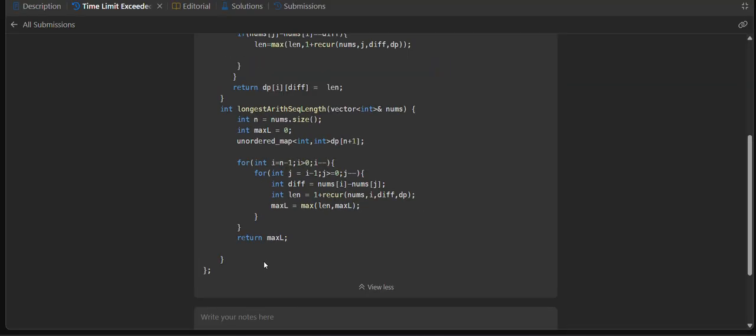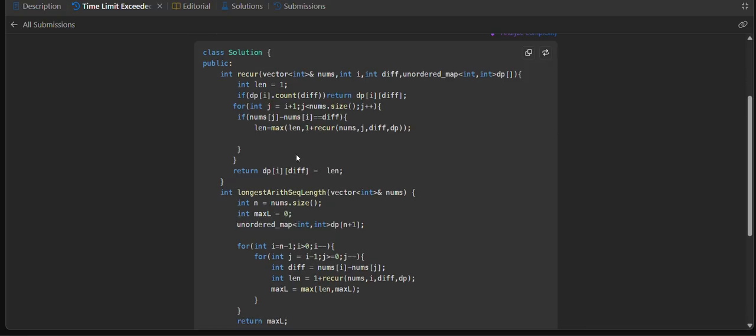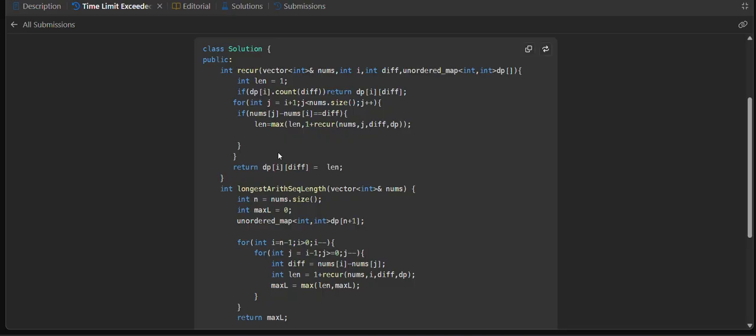How is the optimization performed here? Okay, it is also a naive approach. We will calculate the same thing in the bottom-up approach after this code. What we are doing is not calculating the subsequences twice, repeatedly again and again. We will store all the subsequences with their differences in an array of maps.